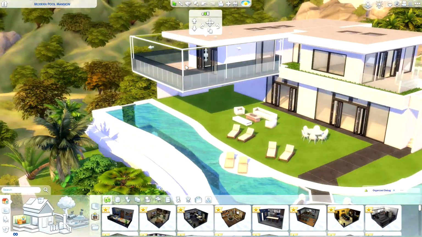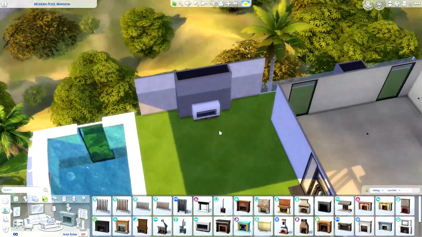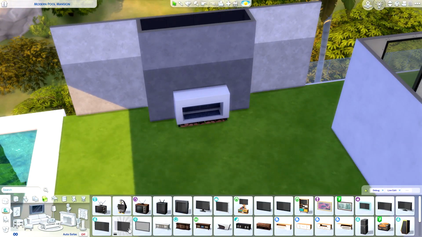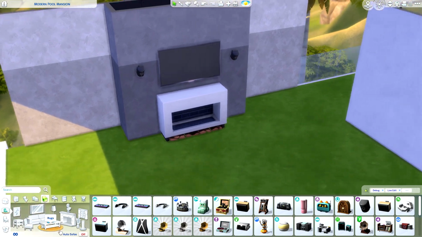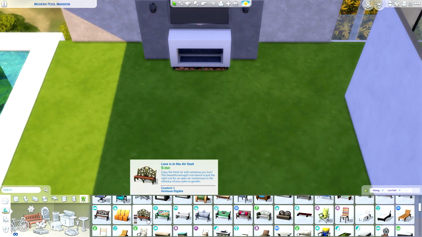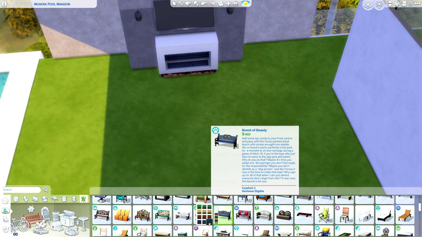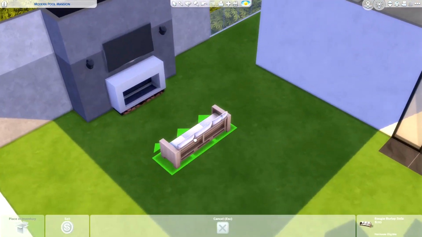And here we're actually creating the outdoor living space area. I wanted to incorporate quite a lot of fireplaces throughout this entire home, because I felt it was a bit more cozy and homey, and it works really nicely with the busy and expensive modern atmosphere that we have going on. You might see that specific fireplace design throughout the entire home, because I really like how simple it looks, and it fits that modern theme I'm going for.